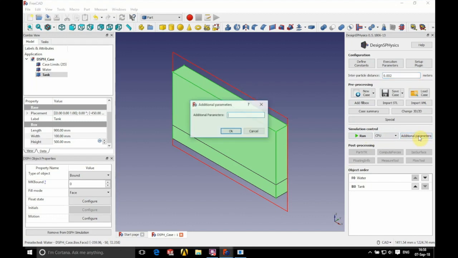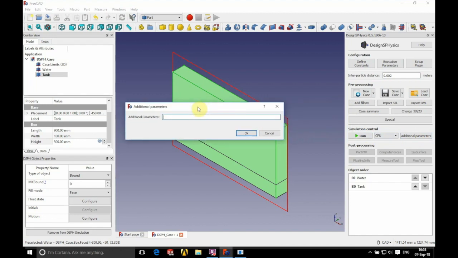However, we need to add some additional parameters. So what we're going to do here is we're going to make it so that our domain can move. Because the tank is rotating and moving, we need to be able to have our domain shift.